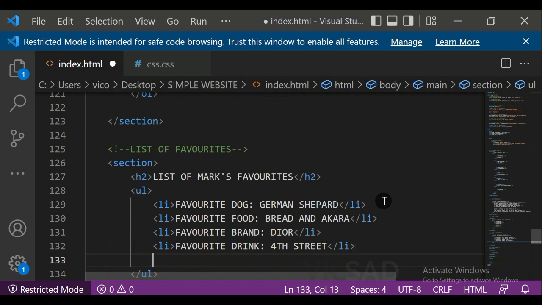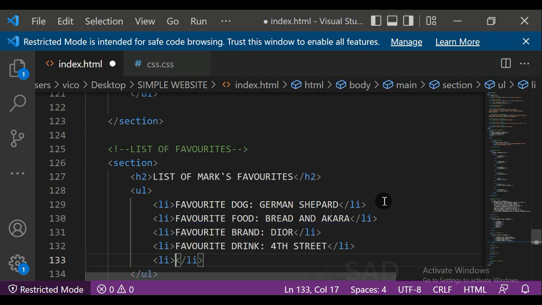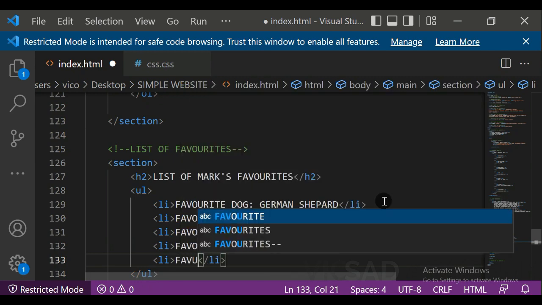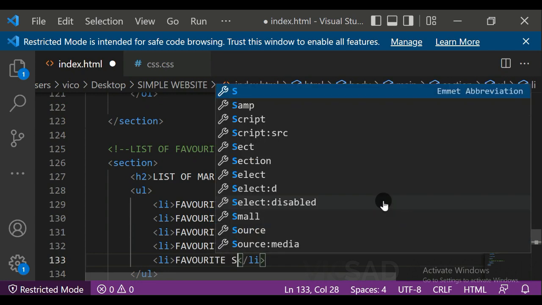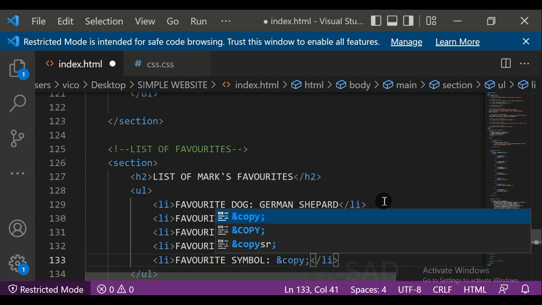And favorite symbol, that's favorite symbol.